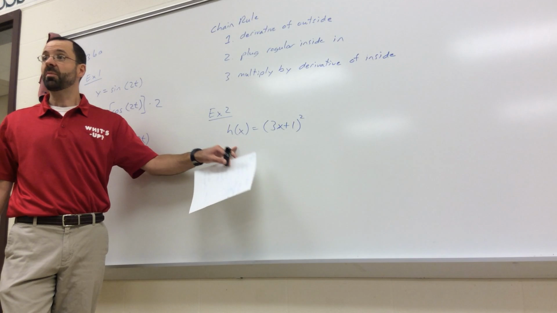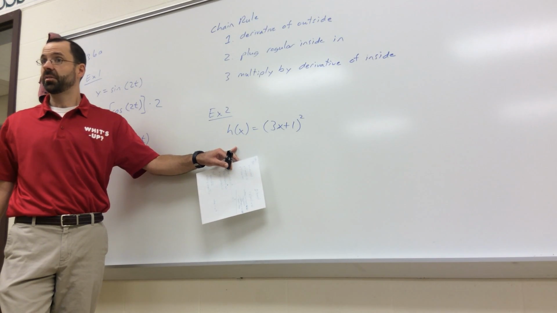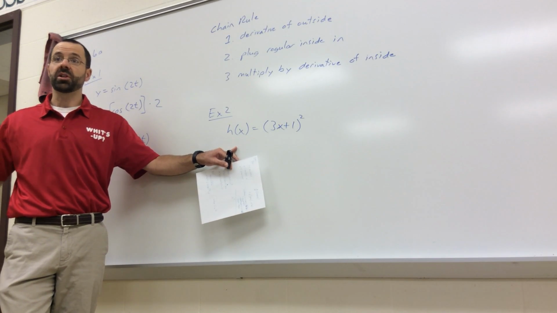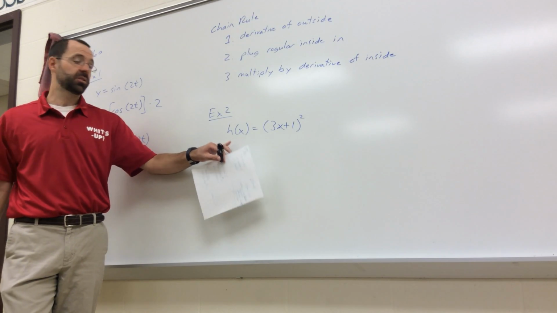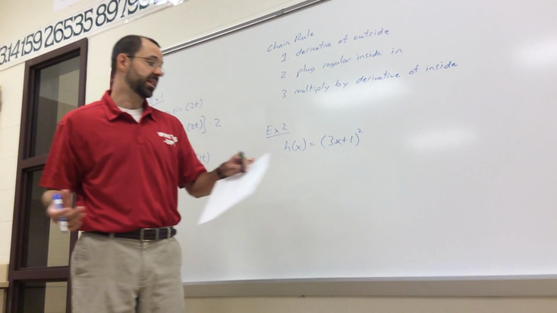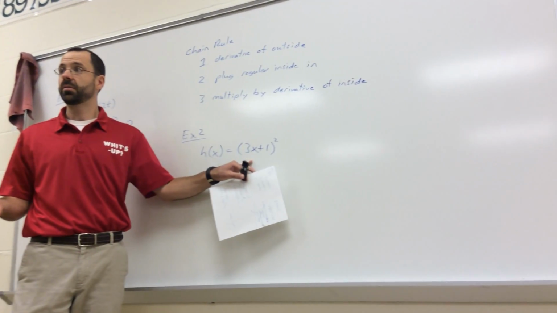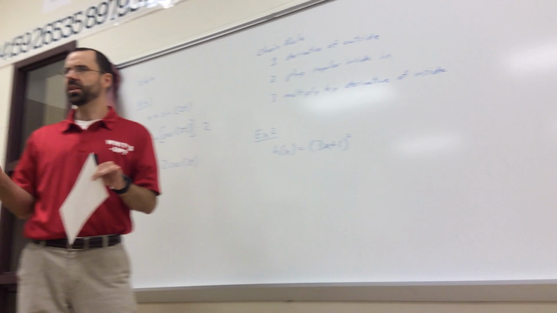Okay, so probably we're going to use the chain rule on this. But before we know if we're going to use the chain rule, we need to talk about why we're going to use the chain rule. So if we're going to use the chain rule, we need to identify this as a composition. So it is a composition.